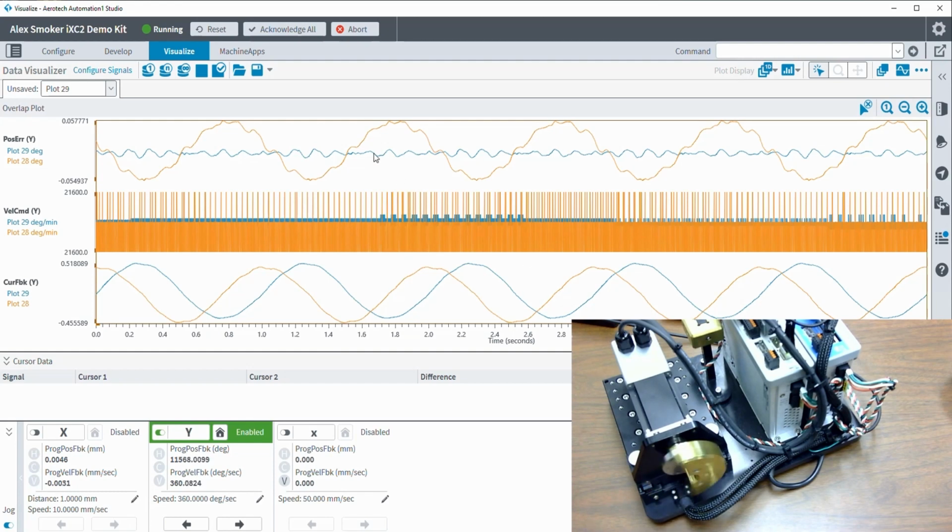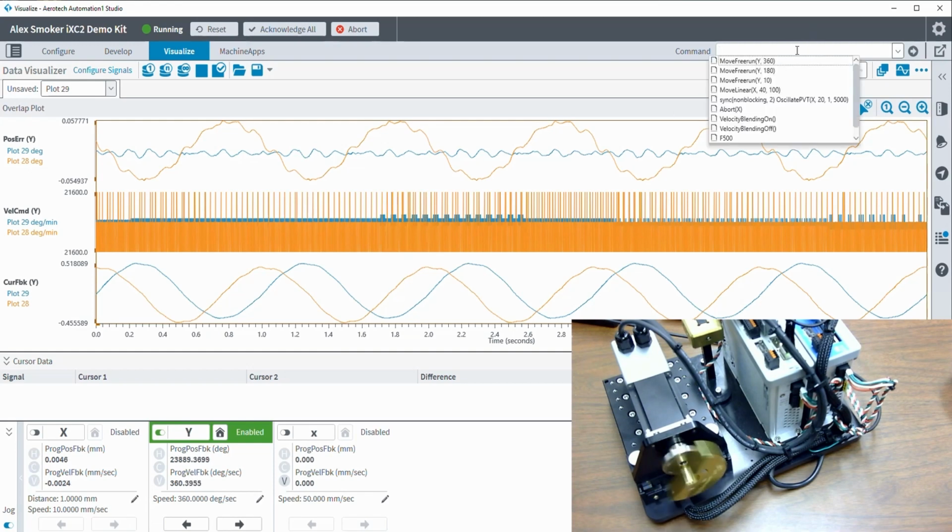So here we can see the larger oscillation in orange that we're seeing. That is our once per revolution error, and then the blue line is going to be our post-harmonic cancellation. So that is showing you that since we've implemented harmonic cancellation, we have drastically reduced what our actual following error on that axis is. But we have to keep in mind that this is only doing this at a set period, at a set frequency, in this case, every 1 second.